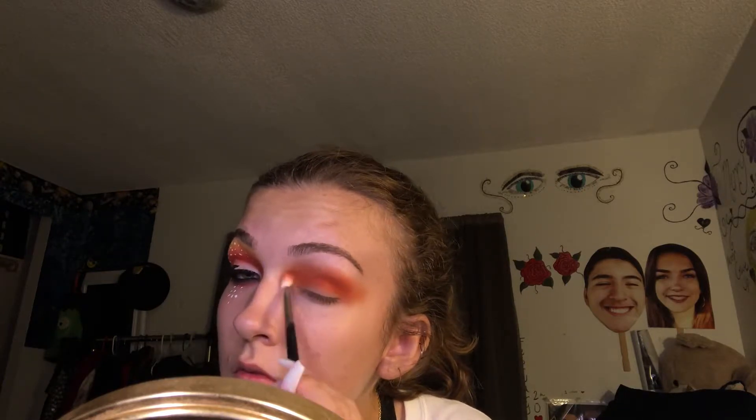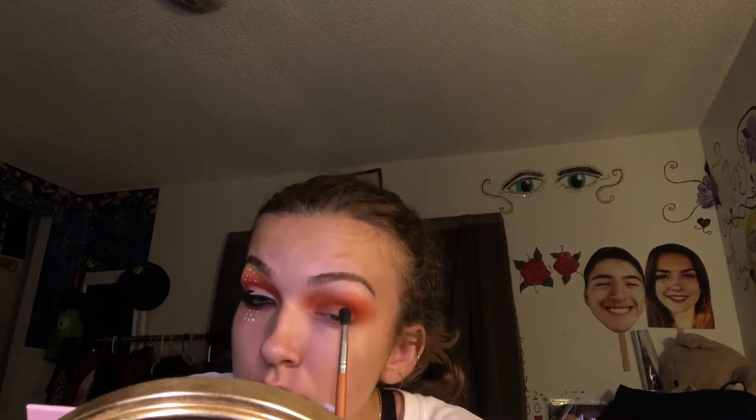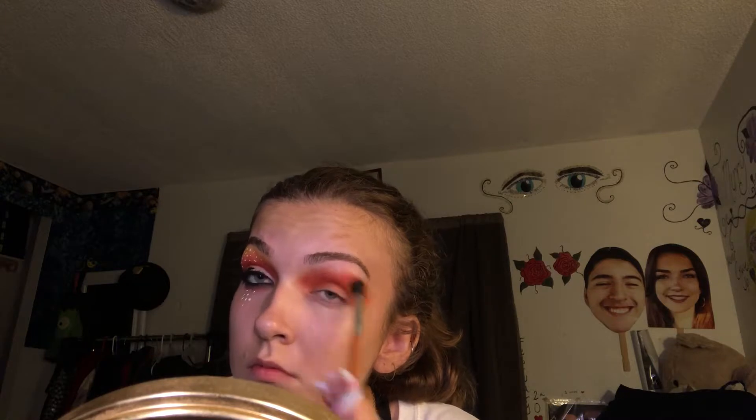Now that the orange shade is placed, I'm jumping into the Ruby May Cosmetics Artist Palette. I'm going to take the orange shade at the very top and put that over the first orange to make it a reddish orange, kind of like a sunset — because you'd see bats quite often in a sunset look. This look was created by Nikki Tutorials, who linked the first creator of this look, and it's so intriguing. I wanted to recreate it and also test my limits.